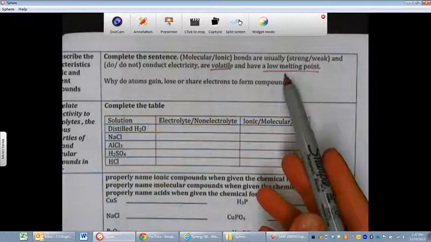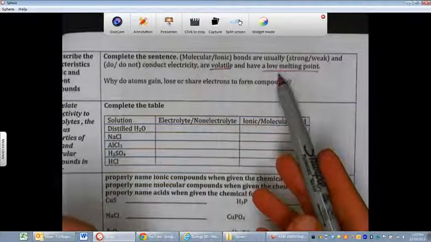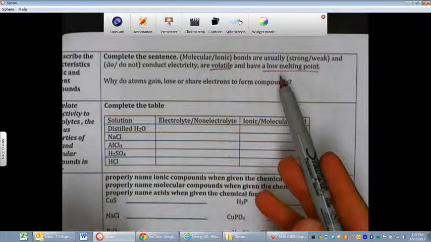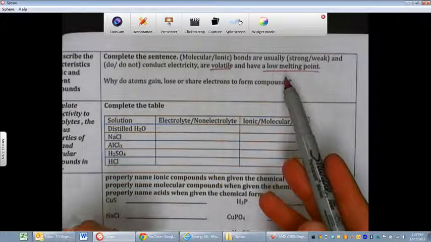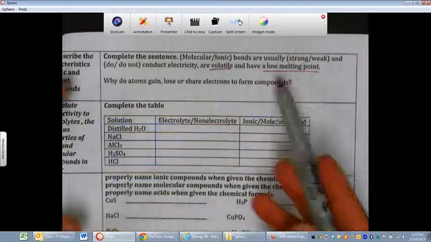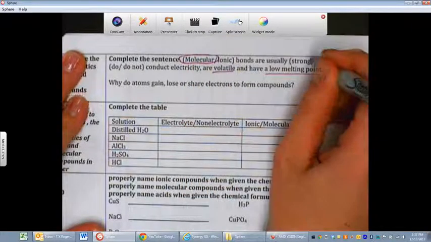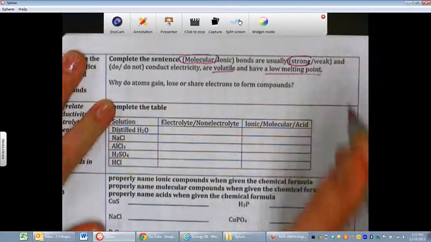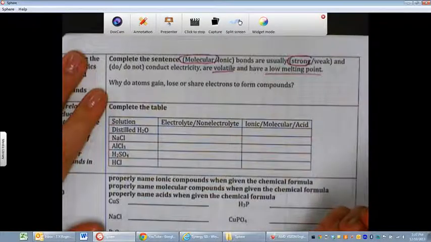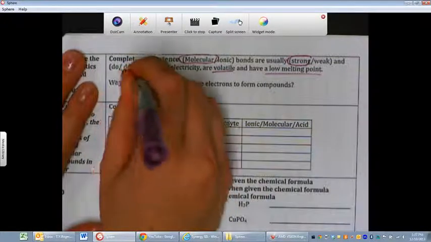Also, the one with the low melting point, that was the mothballs. It easily melted. Some of you guys sat there for like 3 minutes trying to melt your salt, and nothing ever happened, right? Like, Ms. Rogers, what's going on? So that one is really strong. So the one it's talking about here is molecular. It has a strong bond, and it did not dissolve in water, which means it doesn't create ions, which means it cannot conduct electricity. So it does not conduct electricity.